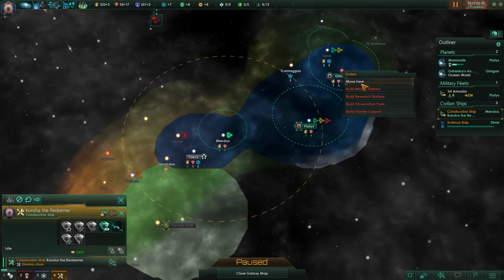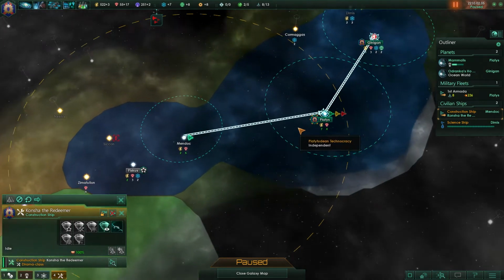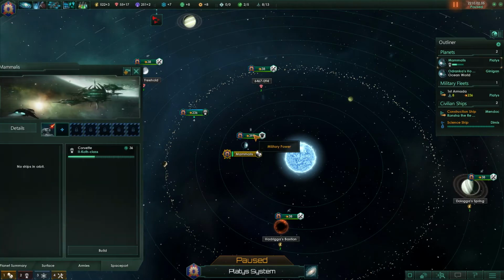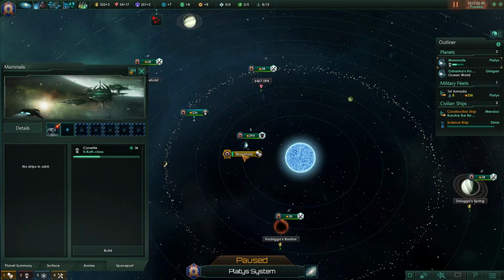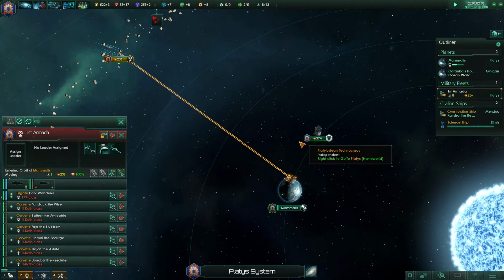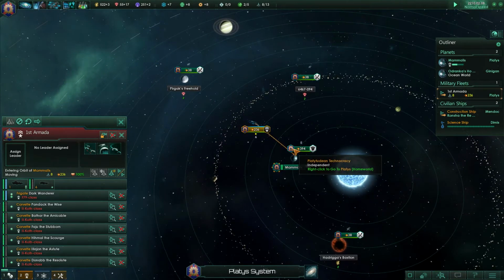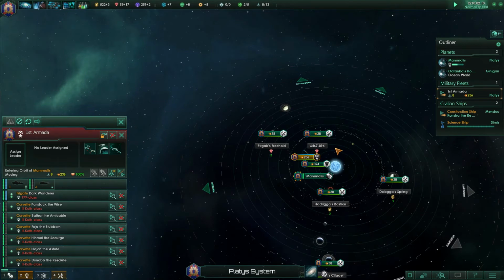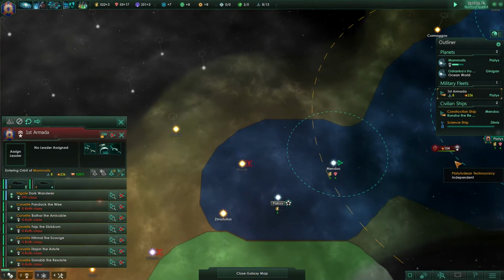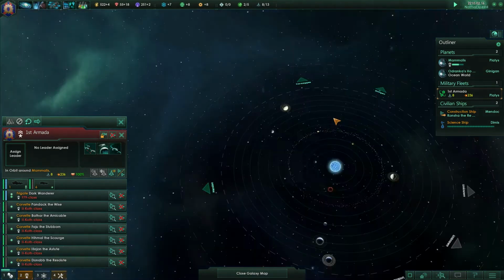Yeah, move up to Ginnigan. We're going to be doing work over there anyway. How long till we have that complete? 30 days. I think it can hold out for 30 days. And they're out on their way. My guess is they're going to go to Piscus next.